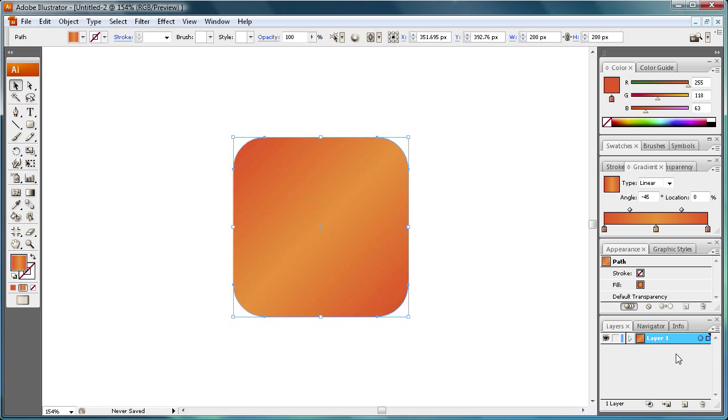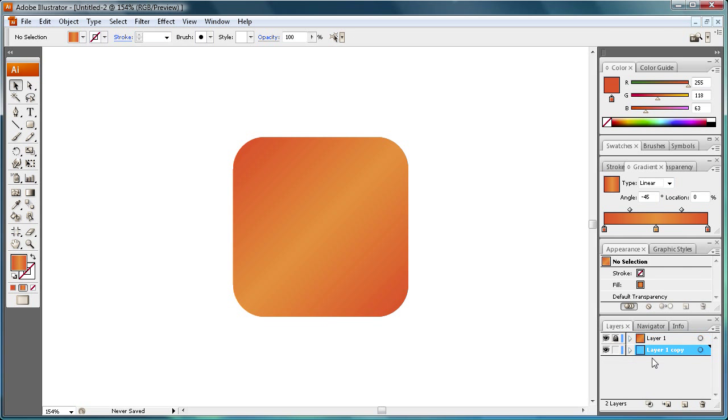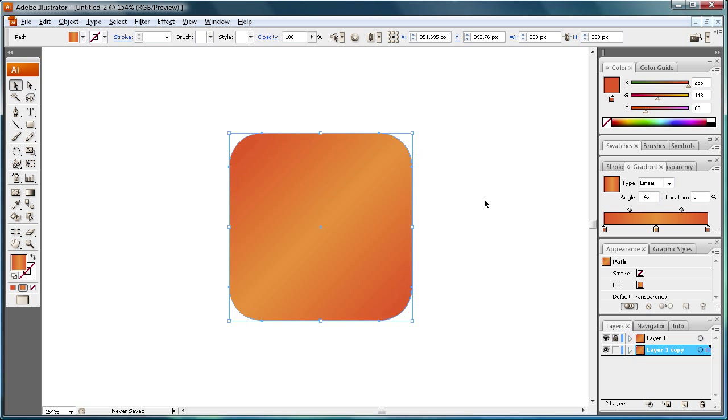And now what we're going to do is just duplicate this layer, lock the first layer, put the duplicated layer on the bottom, select it, hold Shift and Alt, and we're going to size it out a little bit, enough for like a border. So that'll be about right there. So basically what we see is that it's just extended the gradient.